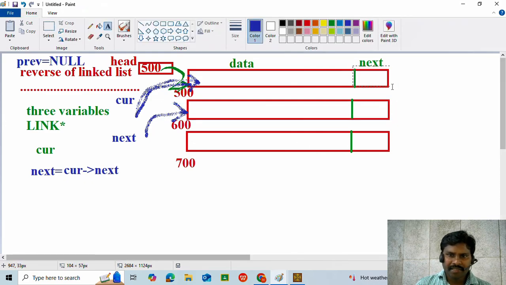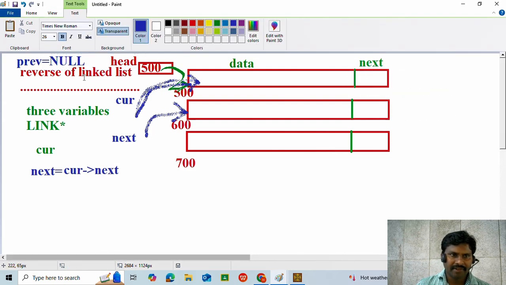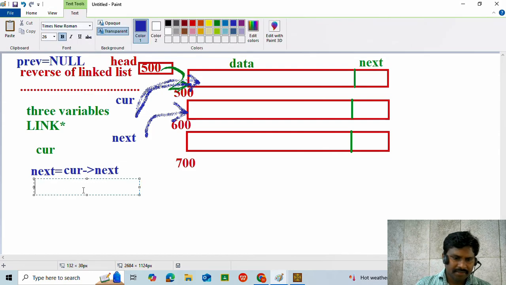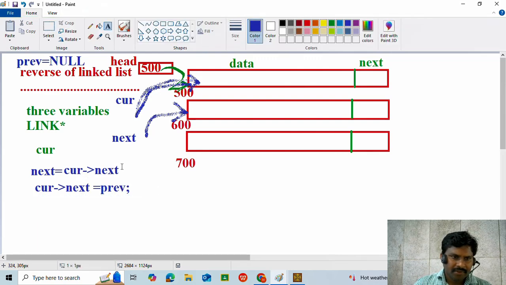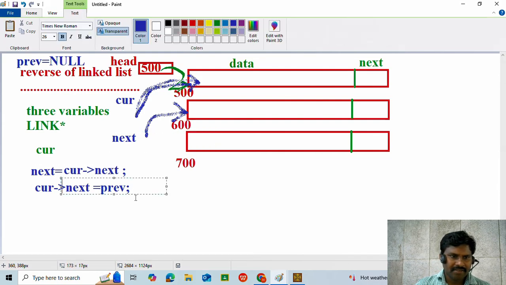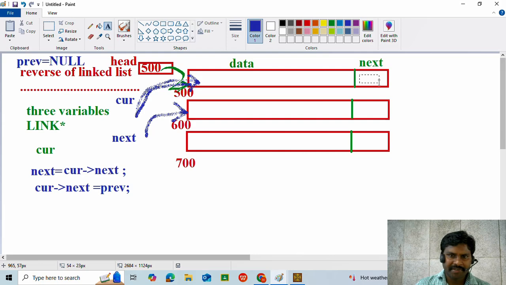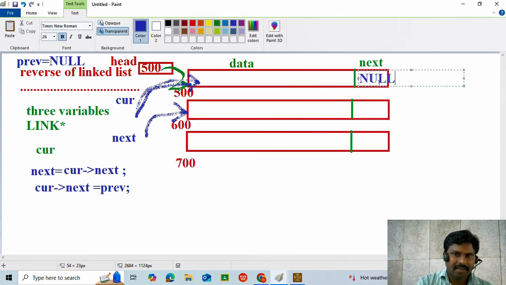Now next you have to fill this one. At the time of reverse, this is the previous node address, this previous node is starting value is null value. That means you have to assign current arrow next value is equal to previous. So in first case the next value is 600, current arrow next, here this value is previous value, so previous value is null value.